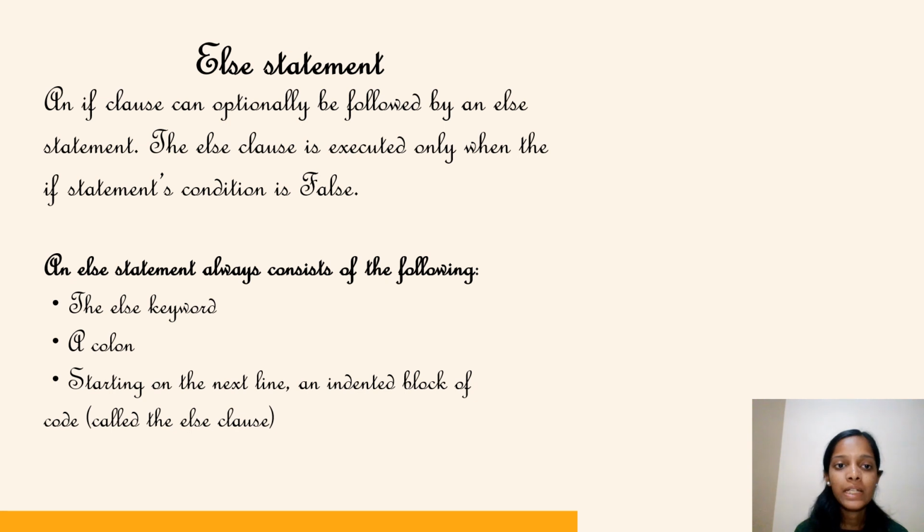Else statement. Else statement is nothing but an extension of if statement. An if clause can optionally be followed by an else statement. The else clause is executed only when the if statement condition is false. In plain English, an else statement could be read as if this condition is true, execute this code, or else execute that code. An else statement also consists of a set of things which are important. The else keyword is very much required while giving an else statement. A colon, starting on the next line, an indented block of code called the else clause.